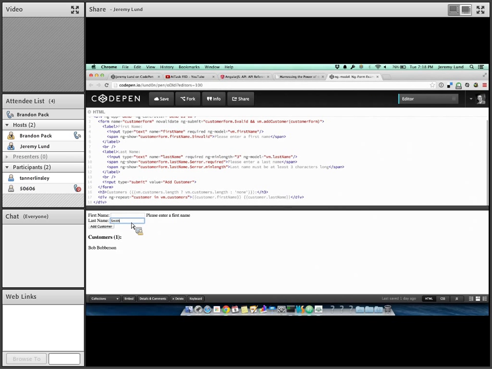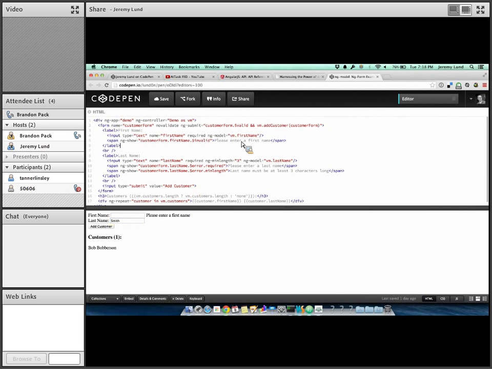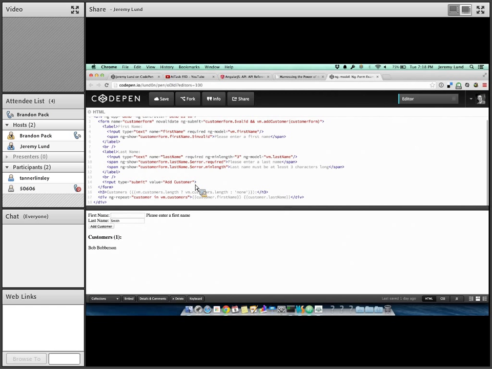The other thing that's really cool that you can do with these validation state things is I have my button here, but notice I'm sitting here hitting enter. I can click it. It's not adding them. That's because there's the overarching form's state that I can use, and the ng-submit just accepts the expression, so I can say, well, I only want to be able to submit when customer form is valid, and then do the add function.